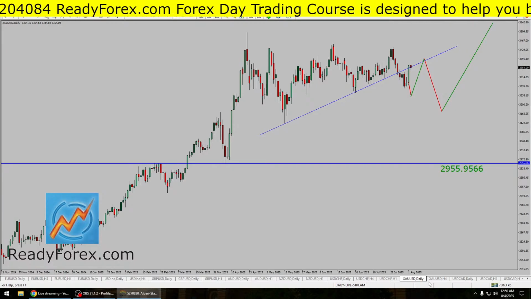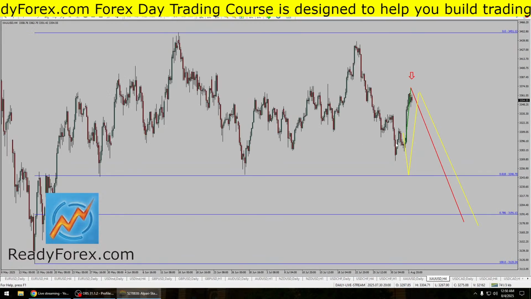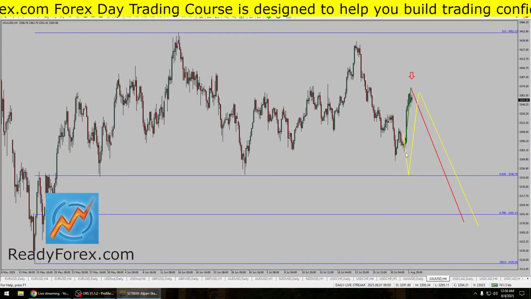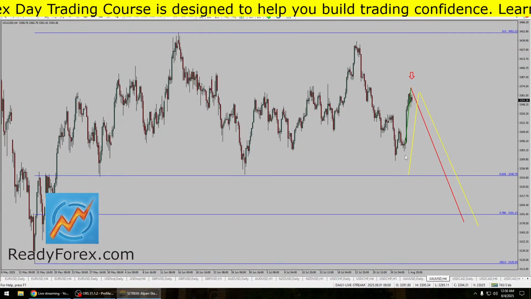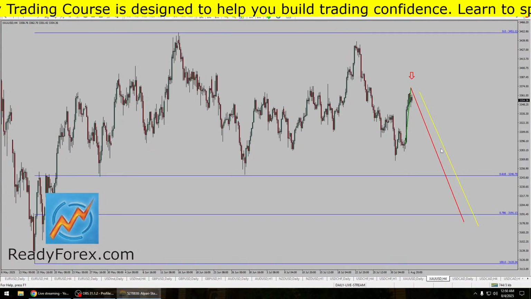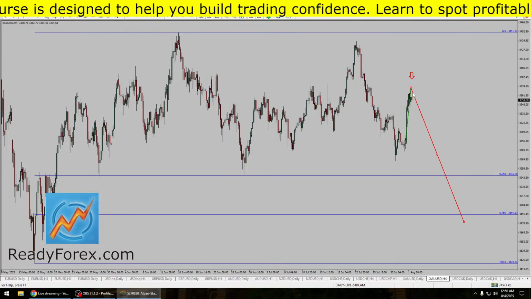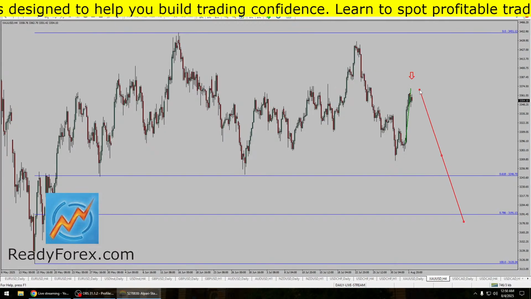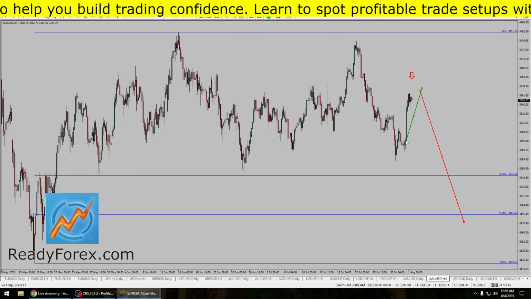Okay, so let us take a look at a 4-hour time frame. So the yellow color forecast, the plan B did not work. That was my plan B, or the alternative Elliott wave count. Now what's going to happen with spot gold? Well, let me tell you, spot gold is most likely going to stop the rise.